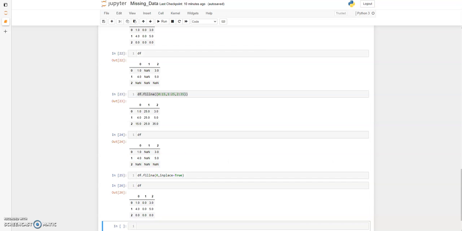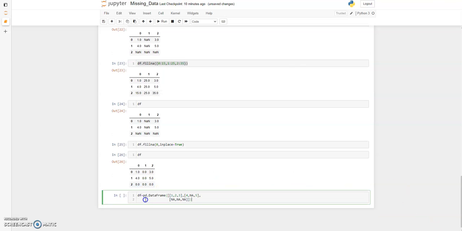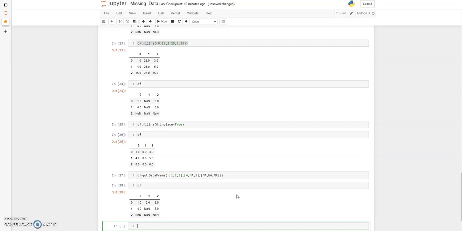Now let's take another data frame. We again have NaN here in this data frame. Let us execute it and see what we have.